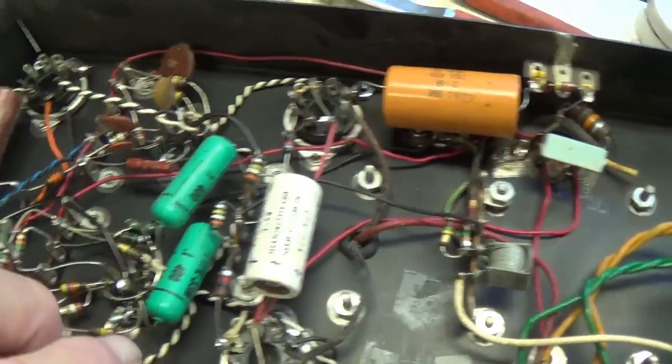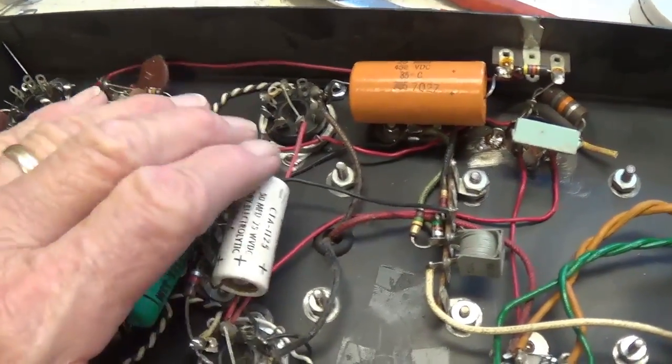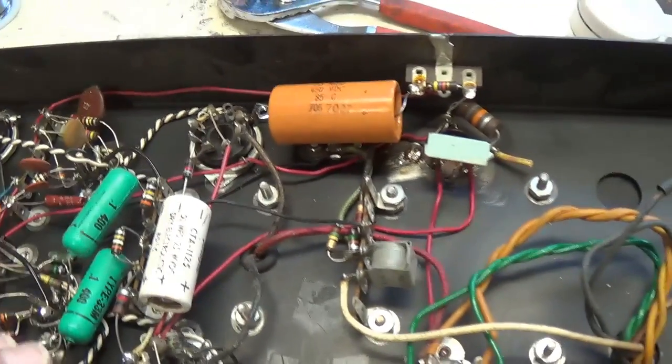Okay, now let's get to the fun part, and that is going to be rewiring this circuit to make it have great tone and reliability.